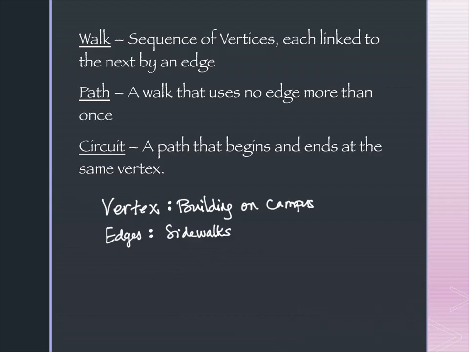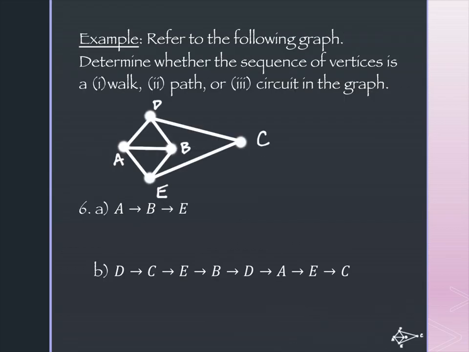All right, let's take a look at an example. So we've got the following graph. It wants us to determine if the sequence of vertices is 1, a walk, 2, a path, or 3, a circuit. And it can be more than one. Right? These are those terrible multiple choice questions that you get. I always saw them in history where they say, is the answer A or B? And then C says A and B. And then D says only A, but not B. You know what I'm talking about like that? Okay, it's like that, right?